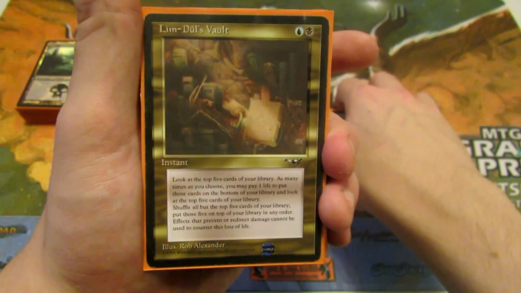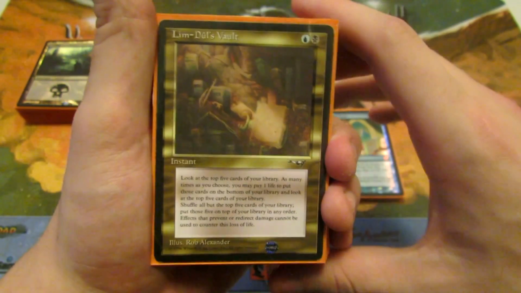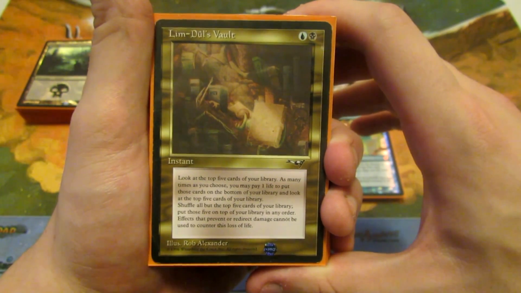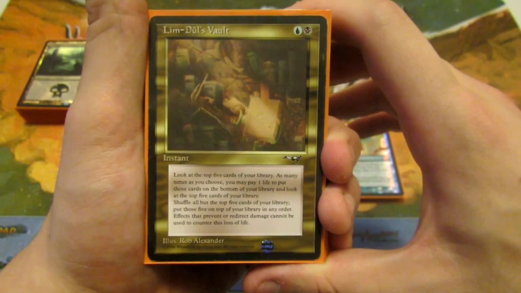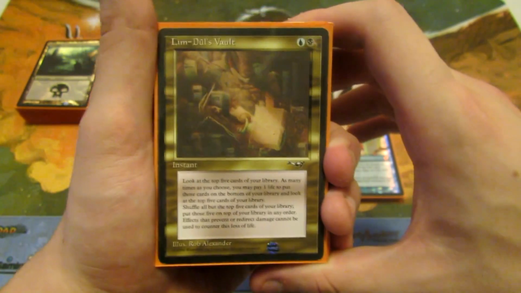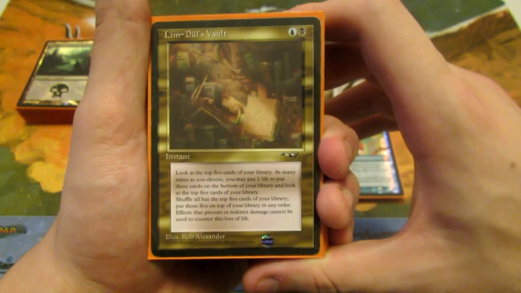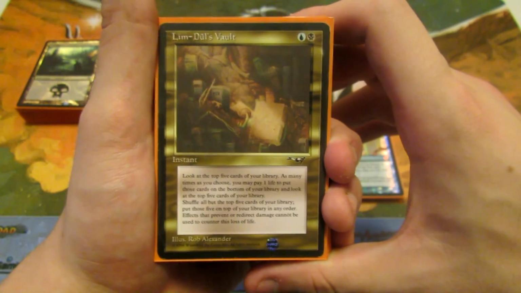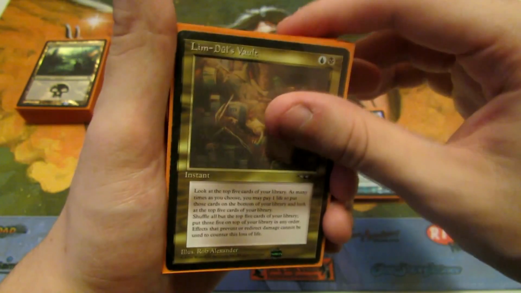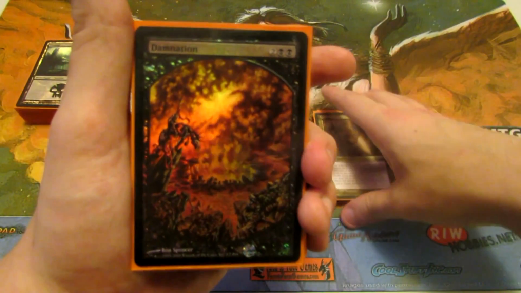Lim-Dul's Vault, so this one's kind of like a tutor on its own. You look at the top 5 cards of your library, and as many times as you want, you can pay 1 life and put those cards onto the bottom of your library, and then look at the next top 5 cards of your library, and just keep on going until you find a favorable 5. You shuffle the rest of your library, and then put the top 5 back on top in any order. It's pretty much a tutor. You basically get to search for the things that you really need.